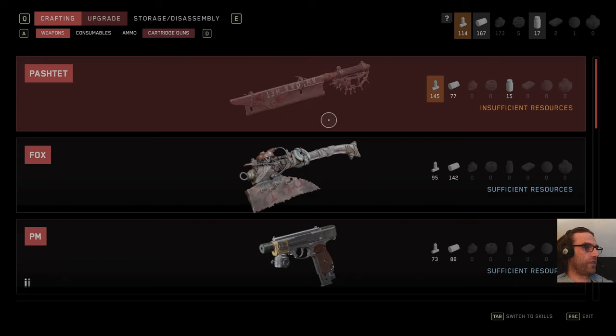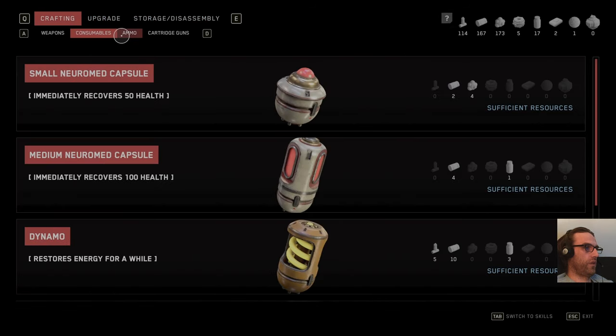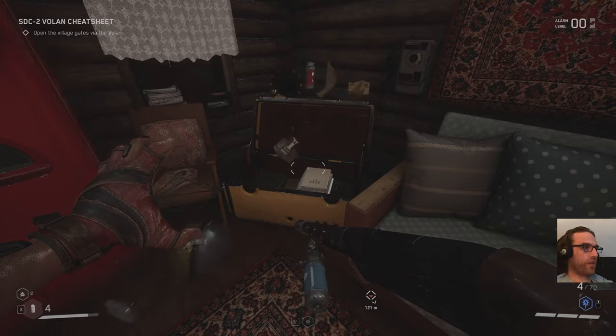So now let's see just the crafting. Not so much resources here. Upgrade. Damage. It's all good actually. Maybe ammo. How much ammo do I have? 70, but it's all good actually, guys. So we will just continue now.